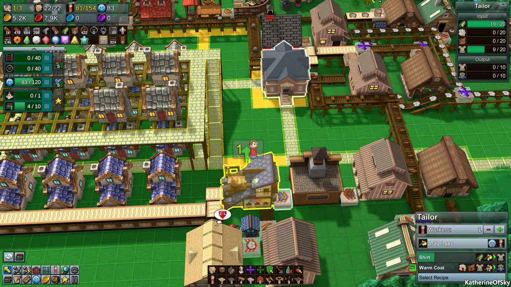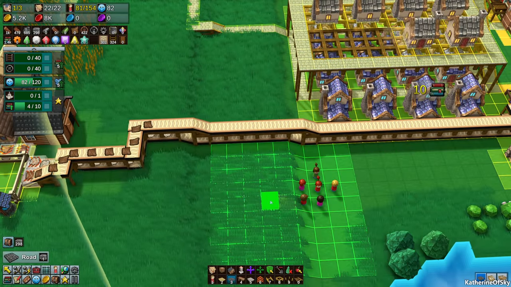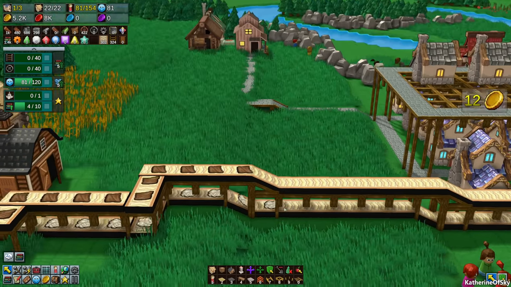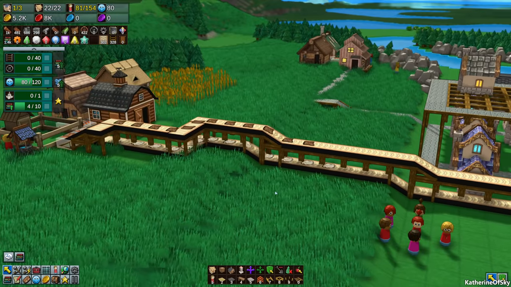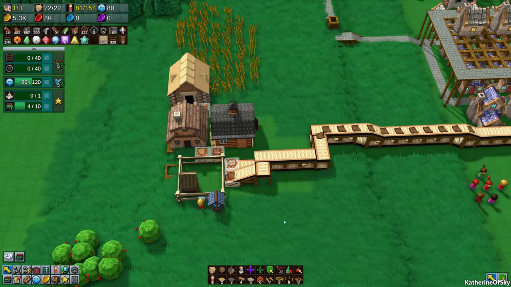Okay, so we're gonna take these, we're gonna get our inputs going. And the hooray will be real. Hooray. See, look at this. This is exciting. Multi-layer conveyor belts. Does it get better than that? I don't think so. This is great.